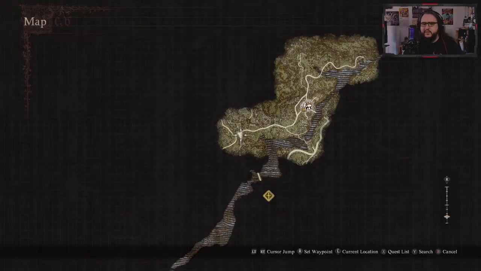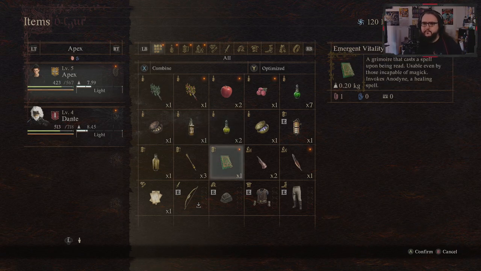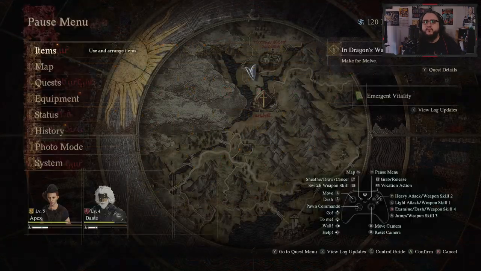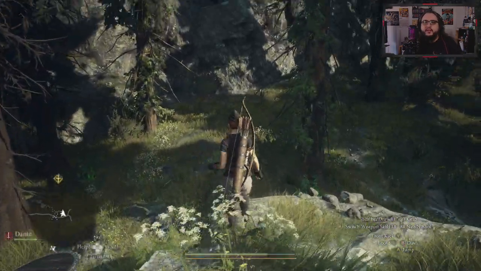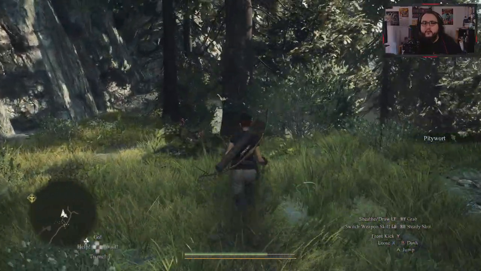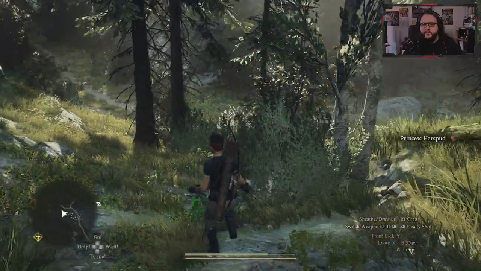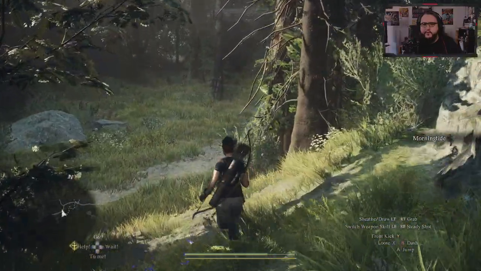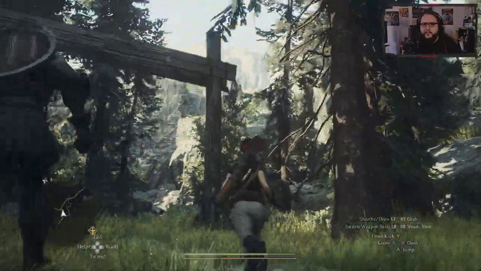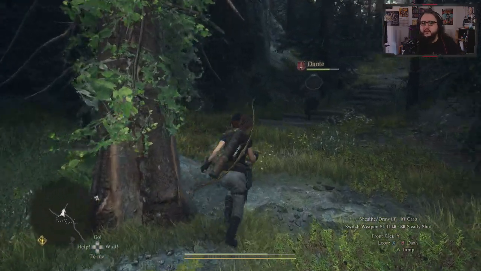What is that? That's not the button. A glimmer that casts a spell upon being read. Usable even by those who are incapable of magic. A healing spell. That's cool. I thought I was face planting. Did I get that? Does this sign say anything? No, it does not. Oh, what's this?